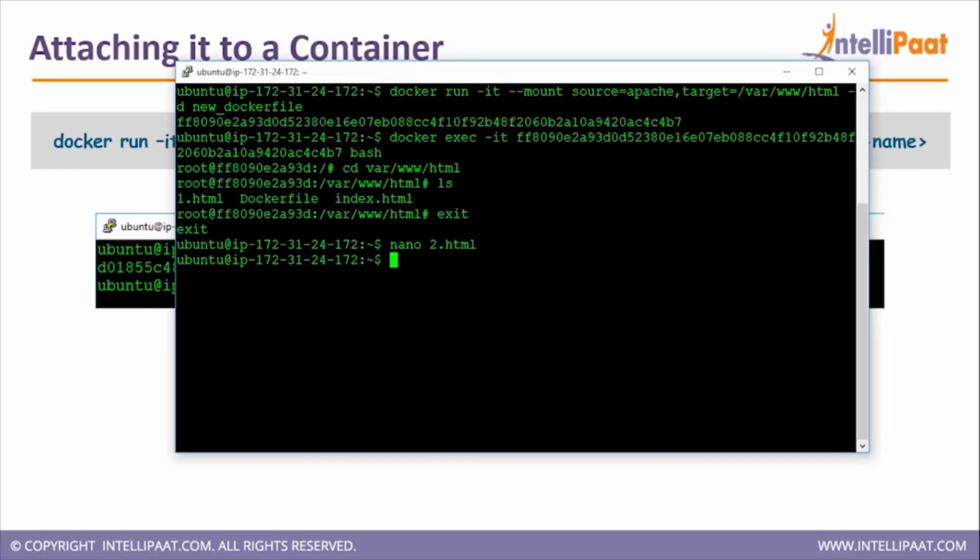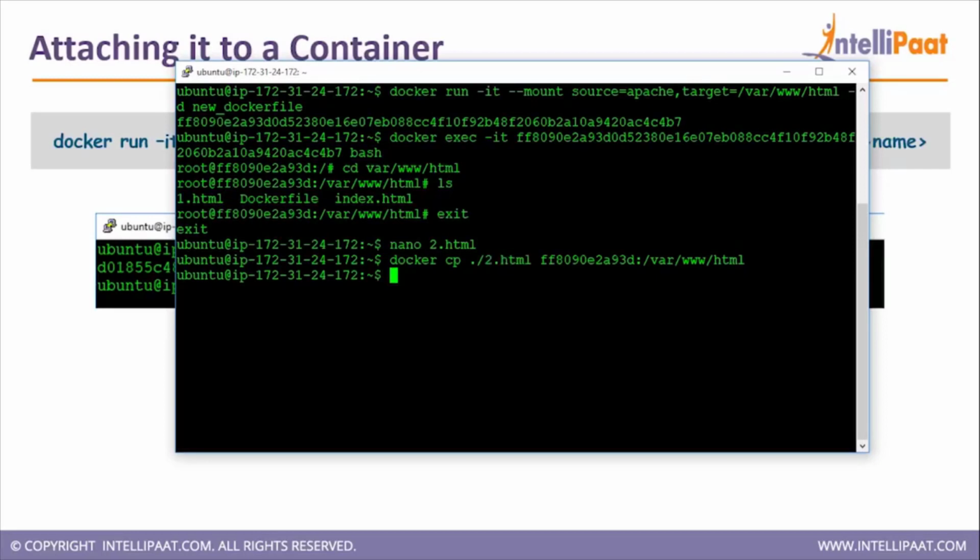Now I want to copy this 2.html inside this container. So I'll do a docker cp ./2.html and then the container ID, :/var/www/html. Okay, so now 2.html is present inside the container.